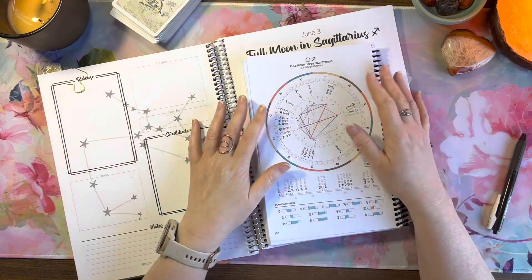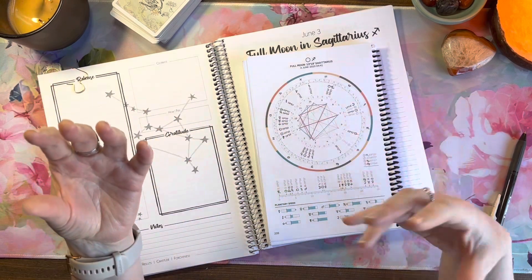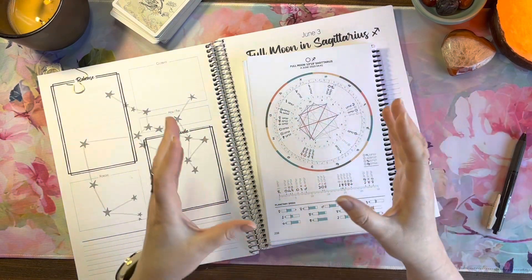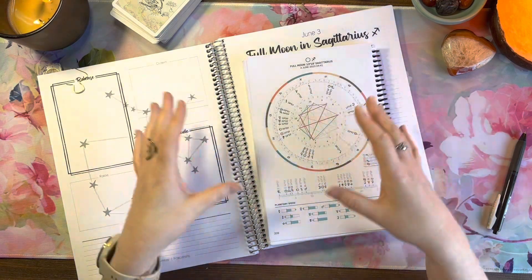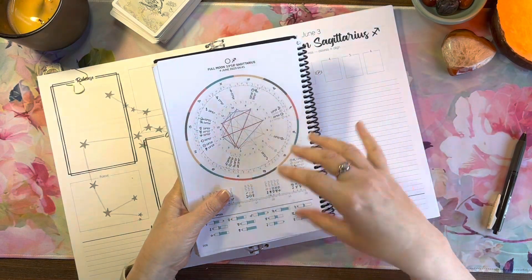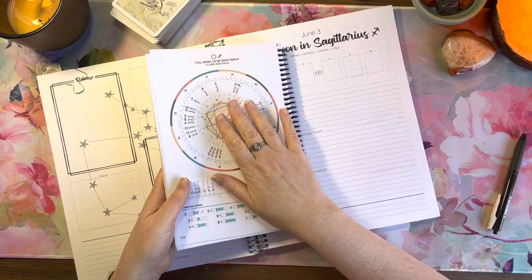This Sagittarius moon is a time where change can be made more easily than at other times — especially in areas to do with getting back on track, whether that's career, health, relationships, or whatever area of your life is affected. We're also getting to halfway through the year, so it's a good time to do a reset. It's an exciting, stimulating time — but take care of your body, stay hydrated, try to stay grounded, especially if you tend to get overexcited or carry a lot of nervous energy.